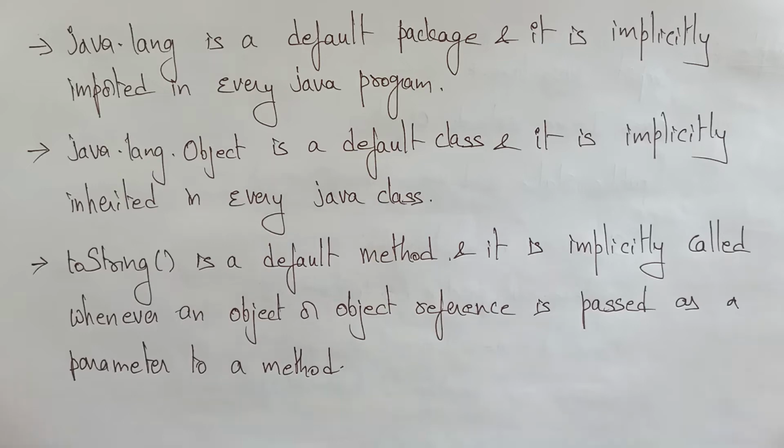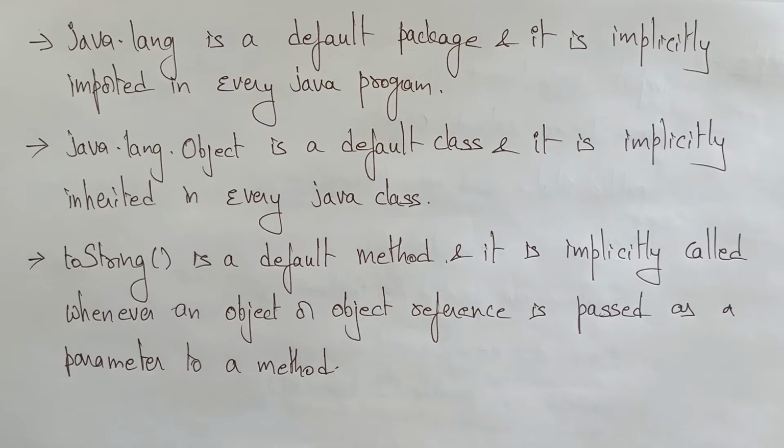Hi students, let's continue with string handling in the Java programming language. In the previous video, I explained the string related classes that are used to handle strings. And javap, which is a JDK tool, is used to get the profile of a class or interface. If you want to know the profile of any class or interface, then we can use javap.